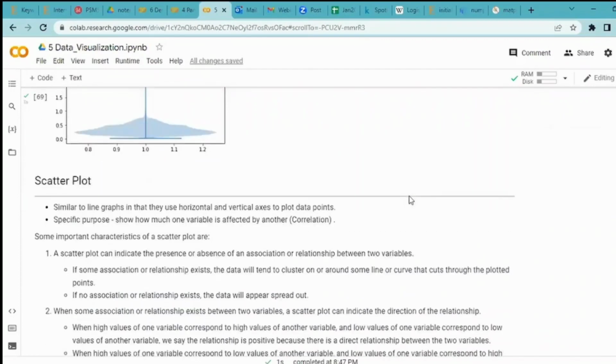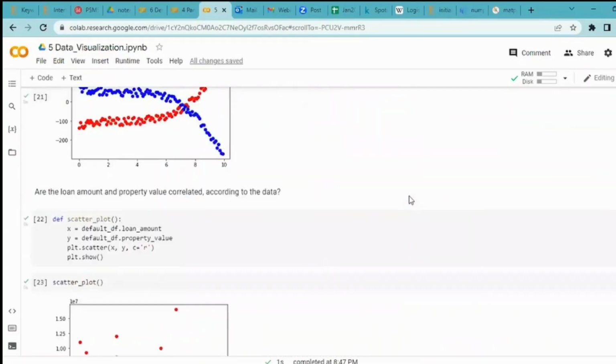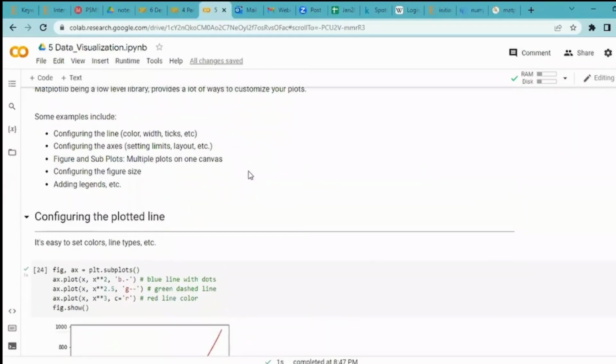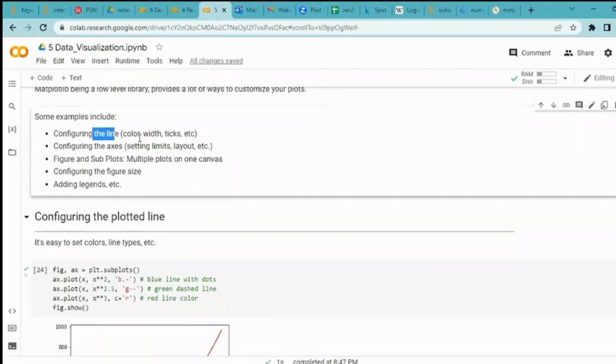Now, the next important thing that we require is if I want to customize. As we rightly looked at, the customizations could be with respect to the line, the color for the line, the weight, the ticks, where the ticks should come, what the color of the line should be, or we can work with the axis. So there are various parameters with respect to the axis.